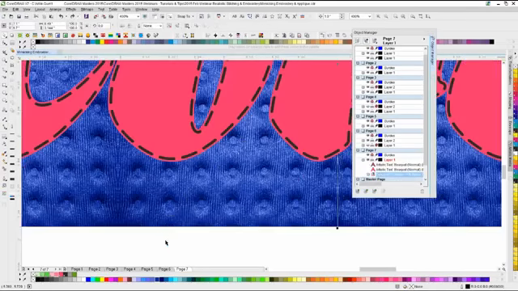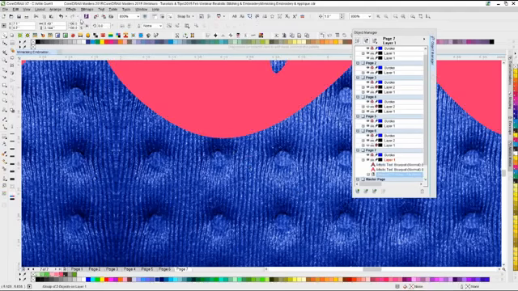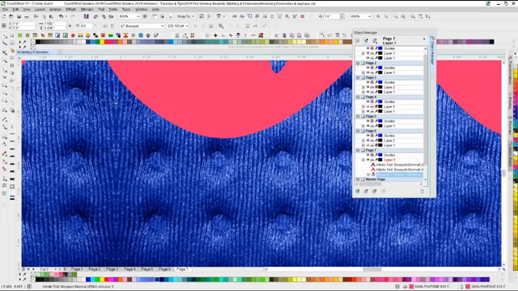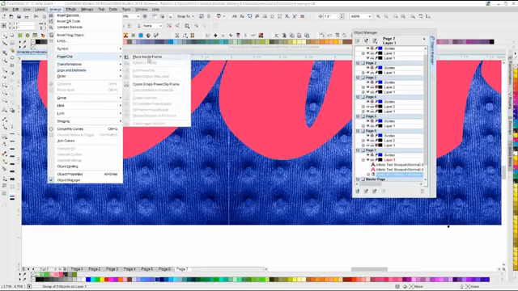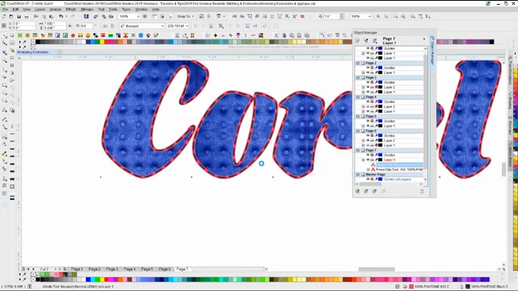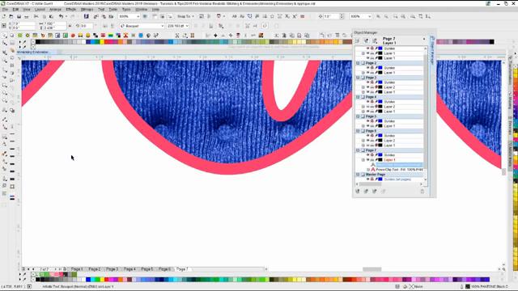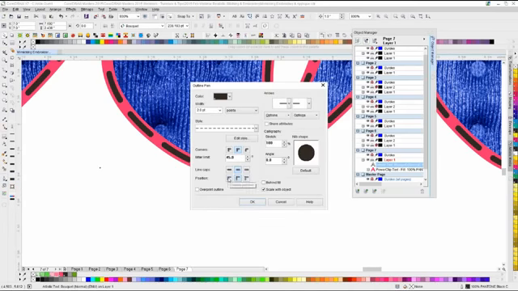Yes. So actually, let's just nudge that one out of the way. Arrange, power clip. That's going too fast. I do this all the time. I start clicking way too fast. Arrange, power clip, place inside. There we go. Now we'll remove the fill, bring this down, and then we have the outline here position. Which one do we have? This one. We have on the outside, so let's move this one to the inside.